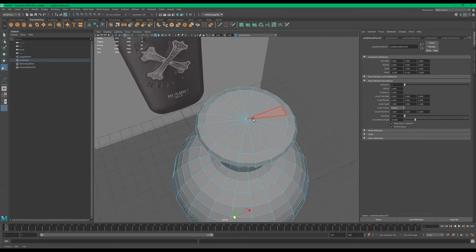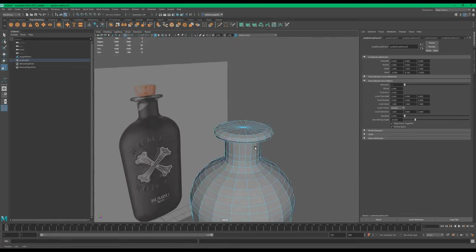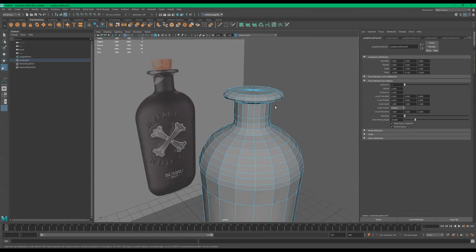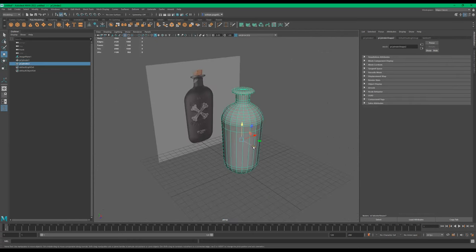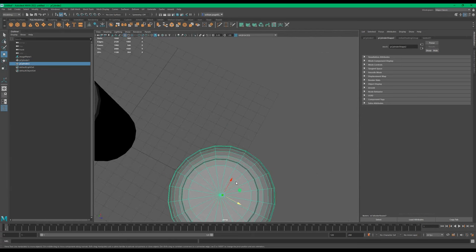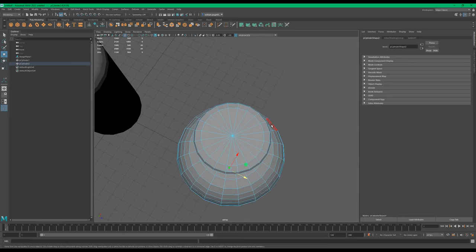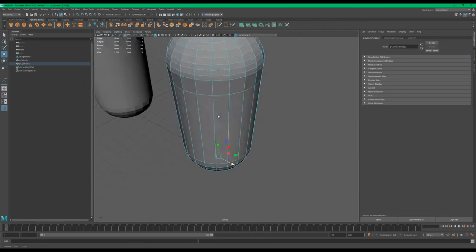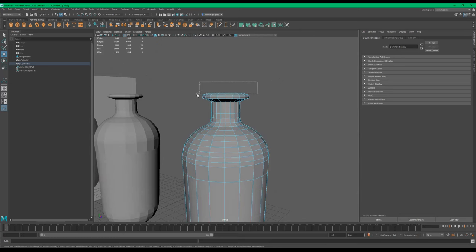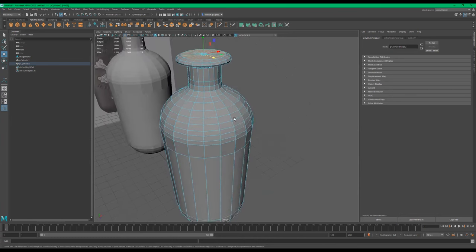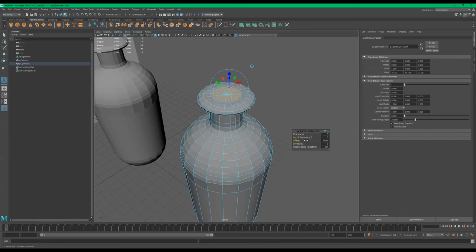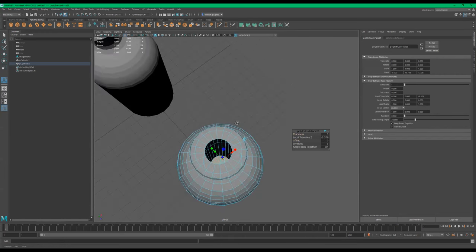We can, not so important, but I'll just do it anyway. So let's say like this top part, if we wanted to make it, I'm gonna do this two different ways. So I just did Control D and I'm just gonna move this out. Let me select just these top faces right here. Here's a way to do this too, right? If I want those top faces, I can go to this view, select this top right here, have these faces, and then hold down Control and deselect these. That could be one way to do it. And then I can do Control E and go to offset, pull this in, go to G, and push this down or something like that.